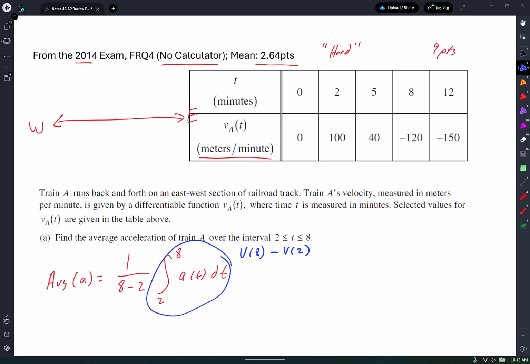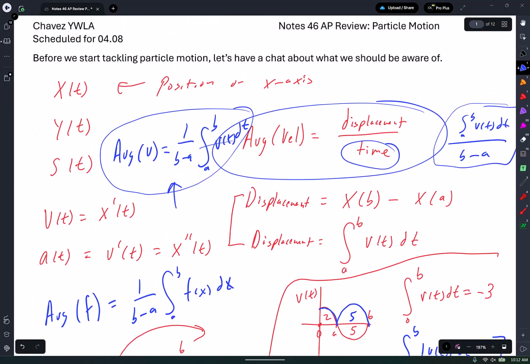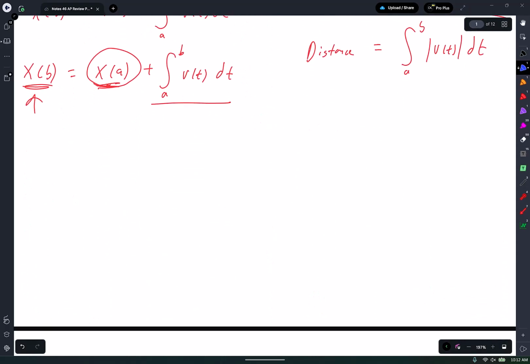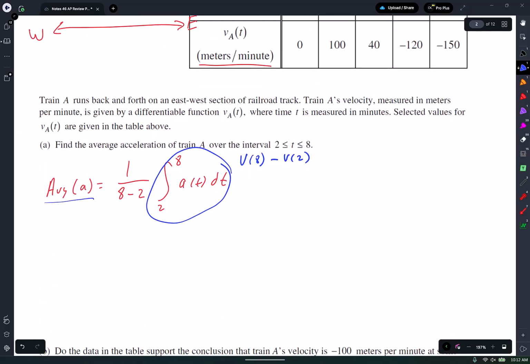What's up, Henderson? We have to put the variable as A. Well, yeah, because they want average A. If they want average A, that's what goes in there. If they want average F, I would have put an F in there. If they want average V, I put a V in there. So that's using our definition of average, and you don't have to use it. You could have just said acceleration is the change of velocity divided by time. You would have gotten the same thing anyway.